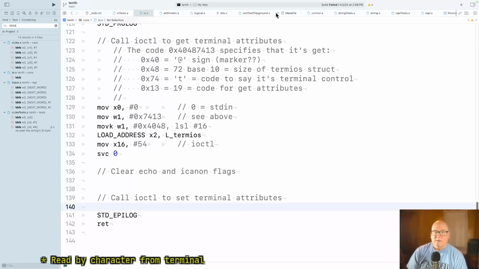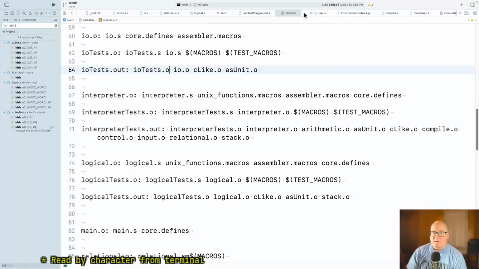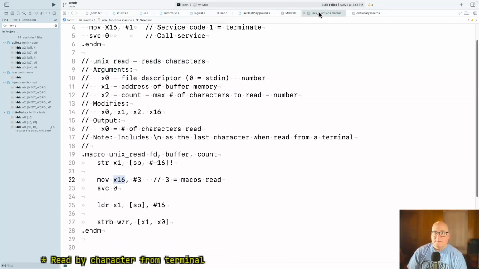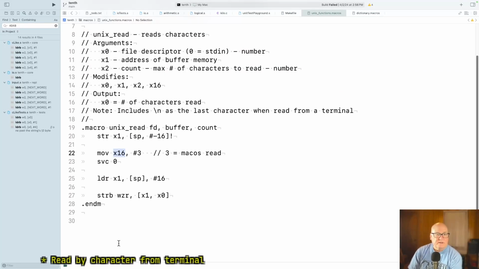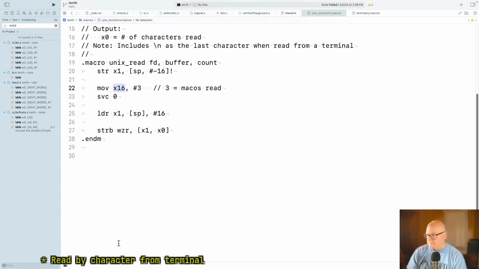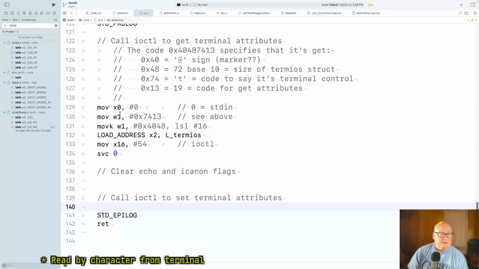Let's close some of this. This one. Right, we did Unix read. You still had to set up all the arguments, but then we encoded the service call and all that stuff. Yeah, so maybe a macro for those would be progress here.